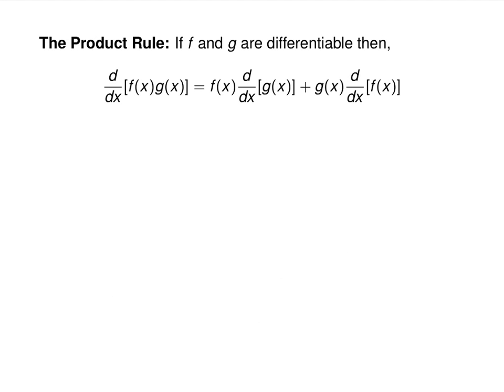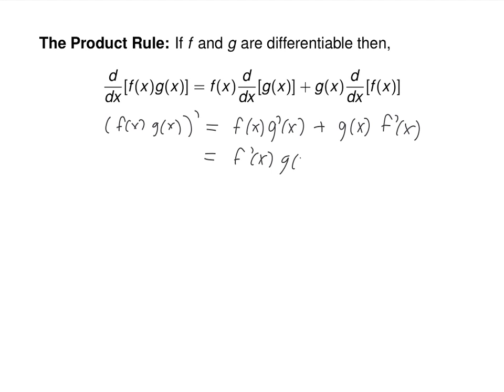Here is the actual product rule. The derivative of a product is f of x times the derivative of g of x, plus g of x times the derivative of f of x. Another way to say it: if you take (f of x times g of x) with primes, this would be f of x, g prime of x, plus g of x, f prime of x. Would it matter if I wrote it f prime of x, g of x, plus f of x, g prime of x? Is that any different? No, because addition is commutative and you can change the order, right?